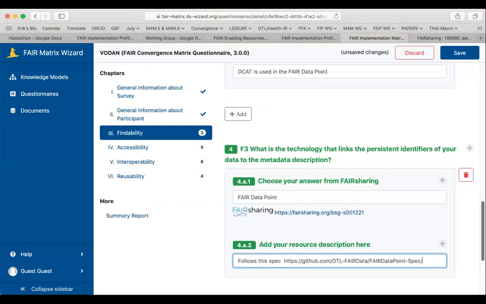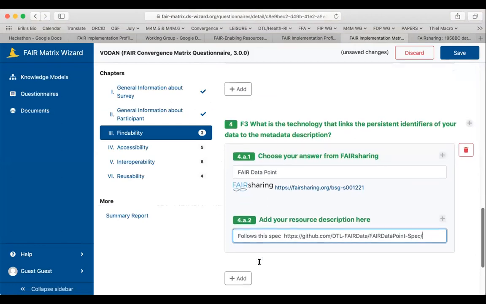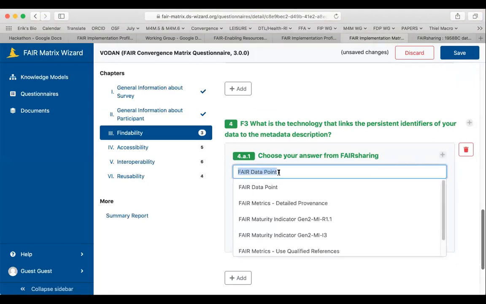Okay, so you would also use this box for adding additional information. Well, indeed, Barbara. What I see here says add your resource description here. So given the way that question is phrased, I feel it's perfectly okay to comment on this resource description.